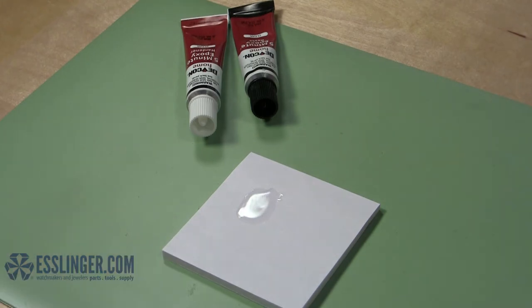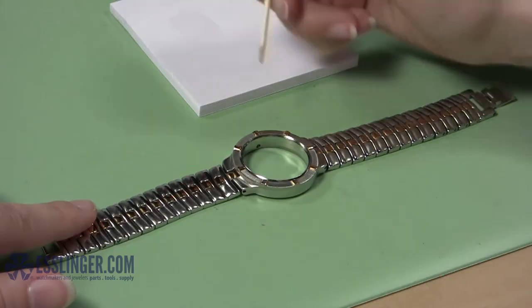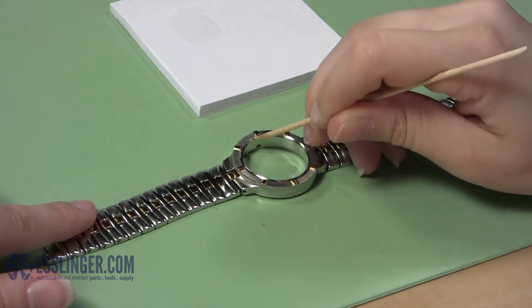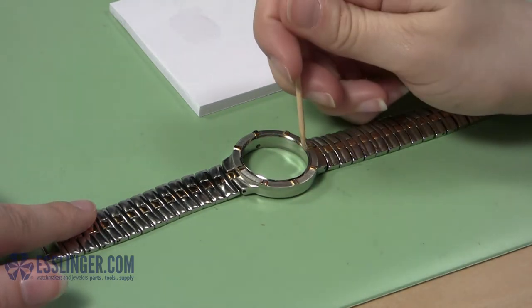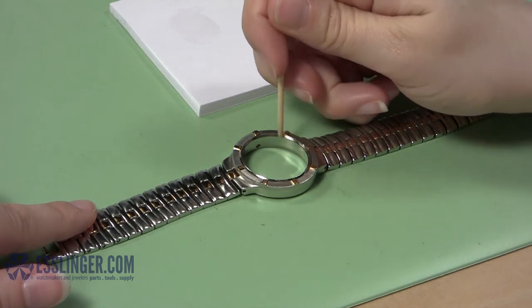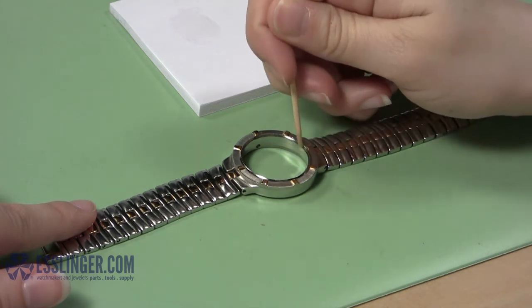After you have mixed the epoxy, use your toothpick to apply small amounts of the epoxy to the ledge of your watch case where the crystal will sit. Be sure you only apply the glue to this ledge and you cover the whole surface evenly.